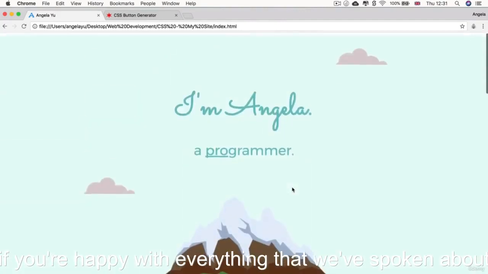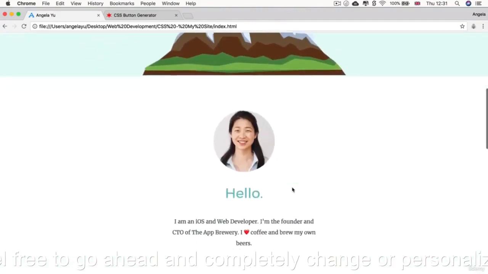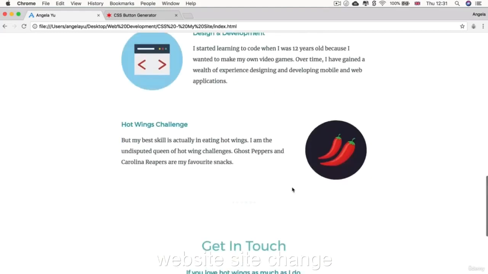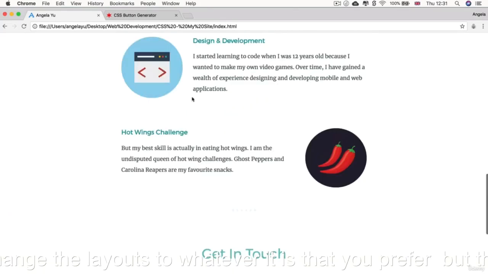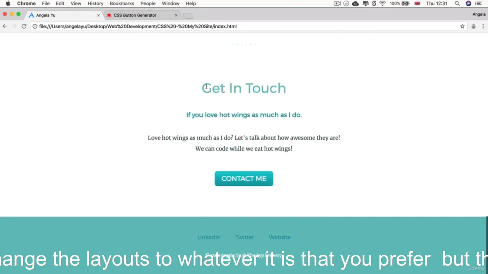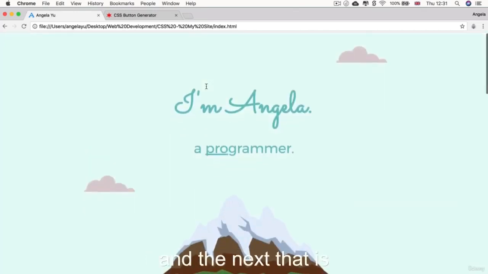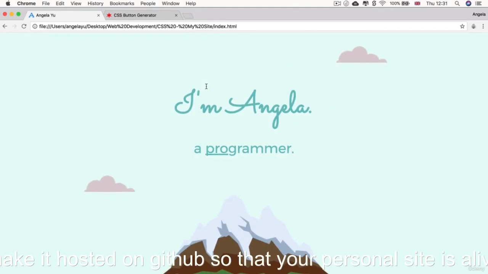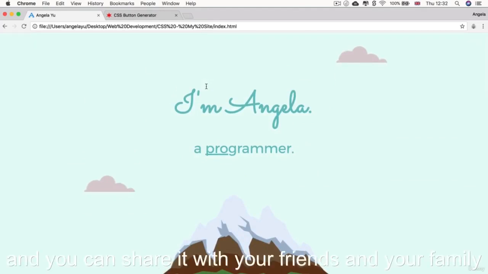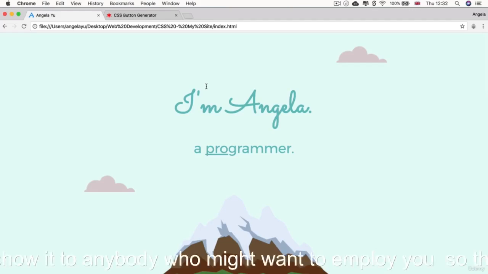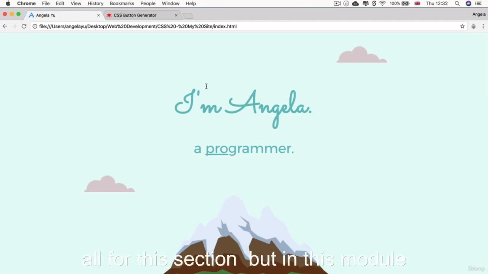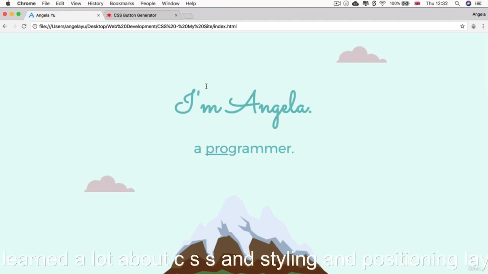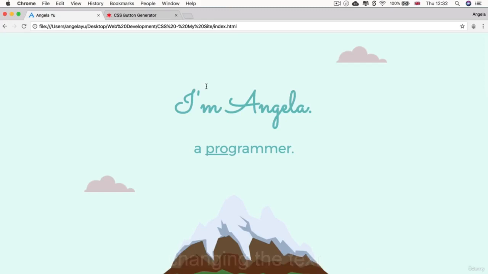But in this module, we learned a lot about CSS and styling and positioning and layout, changing the text, changing the colors, making text wrap around images, how to create hover states, and loads more. So if any of this is not apparent immediately, it might be worth reviewing some of the more difficult concepts, for example, the positioning and the difference between absolute and relative. Or you can simply just go ahead and start creating a web design of your own fancy that you've designed on pencil and paper and try to solve those problems by doing.